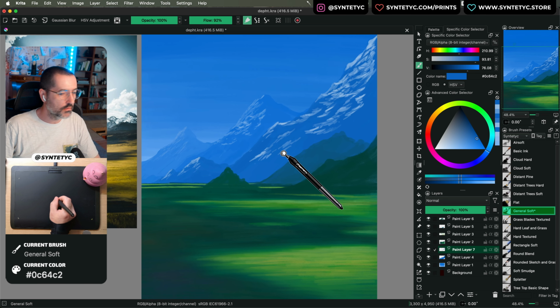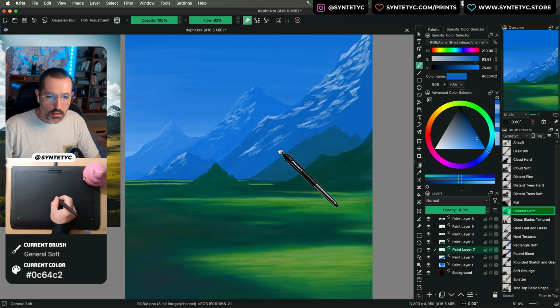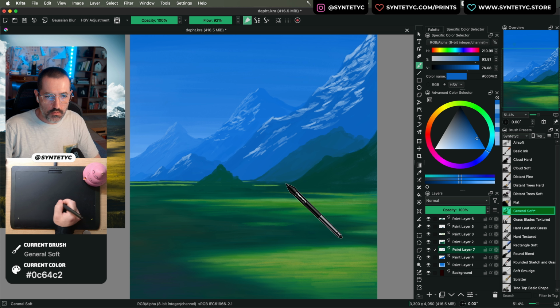Okay, something like this is enough. And for these mountains near to us, I'm not going to paint with snow. I'm going to paint with light, with green.